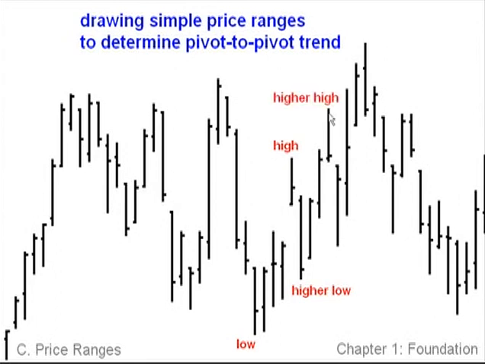And from this higher high, we drop the very next bar to yet another higher low. And then we move up to this high here, which of course is a higher high compared to this previous pivot high. So this is how a pivot to pivot uptrend looks like. We start off with a low coming up to a high, and then we drop down to a low, a higher low. Once we come off of here, and right here where we make it above this high, we are in higher high territory.